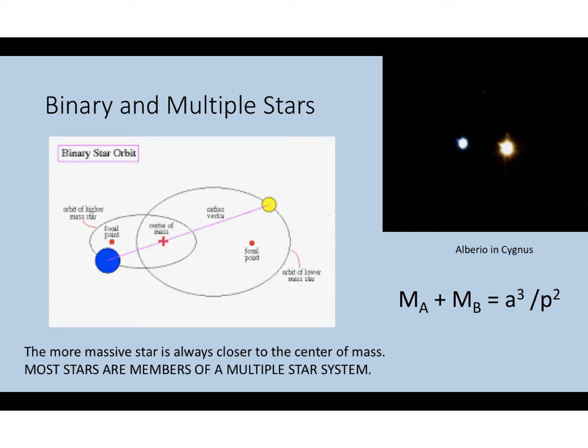In the case of a star with a planet, the planet orbits the star because one star is so much more massive than the planet. But with a binary star, they orbit around their combined center of mass. This is technically true of the star-planet system as well, but the center of mass is within the star. With two stars, the center of mass is usually between the stars, closer to the larger star. In these systems, once you know the distance between them, A, and the time period their orbit takes, P, you can find their combined mass, mass of star A plus mass of star B.